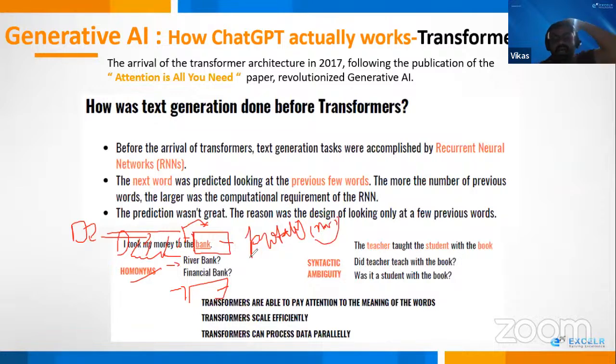We'll try to understand how this entire probability is also calculated in ChatGPT. For this probability, there were two approaches. One was a greedy approach and one was a randomized sample approach, which I am going to talk about. So based on this approach, whichever gets the ranking as per the max priority, that word will become the next word. And that's how they are able to predict the words, right?